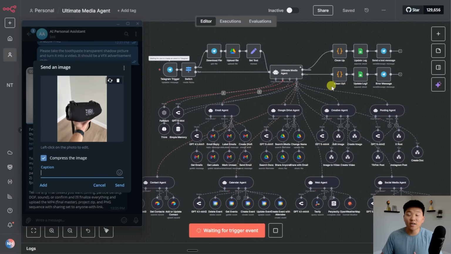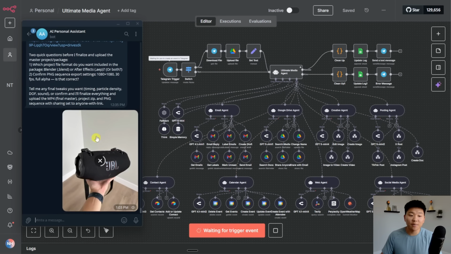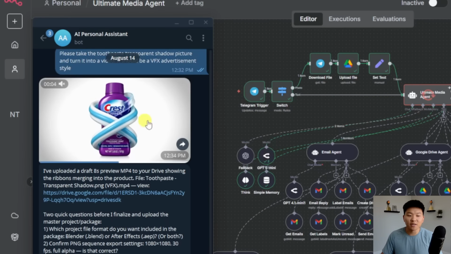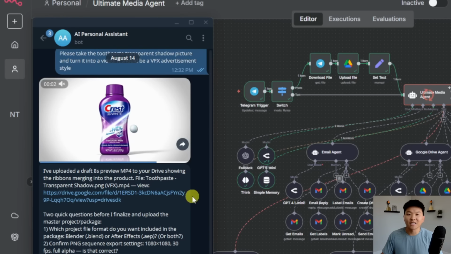Okay, so we talk to our agent through Telegram, and on this left-hand side, you can see I'm gonna send over an image, and what the agent's gonna do is first of all, process this into our Google Drive environment, and then it's gonna come back and say, hey, what do you want to call this file? That way we can keep it in your database for later. And while we're letting this spin, I'll just show you a quick sneak peek of something that it did earlier for me, this exact team of agents.